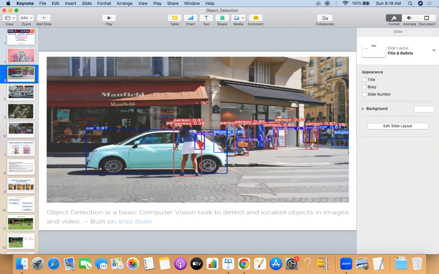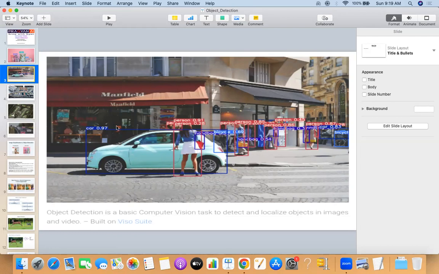The intention here is to identify car, person, handbag, and bicycle, all those things. These are the objects which we wanted to recognize. You can decide anything; you can decide what object you want to recognize.